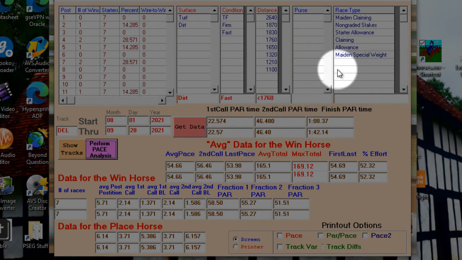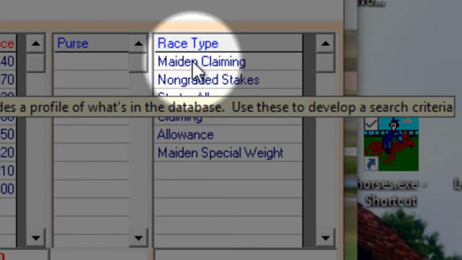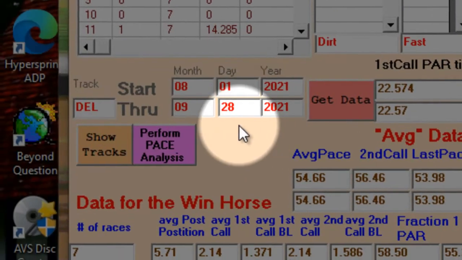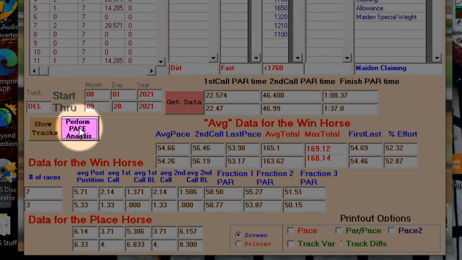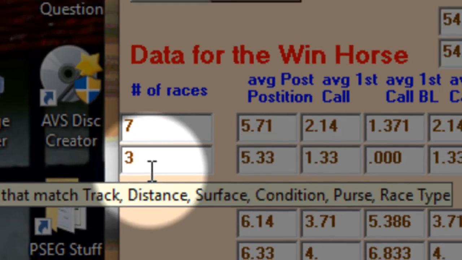There's no purse information in the database, so if I choose maiden claiming, let's say, now I hit perform analysis, you're going to have the first line is all of the races that meet the dirt, the sprint and the fast track. And then the bottom line includes the maiden claiming. So notice there's 7 races for the date span, and only 3 of them were maiden claimings.